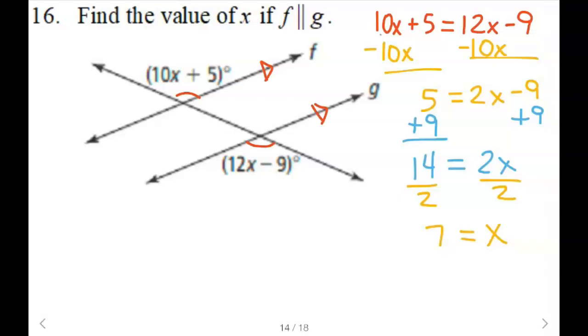By the way, if you plug this back in, each of these angles are 75, which is not the best picture here. It would make more sense if these were both these acute angles, or you could just change the expression to make more sense. But based on the picture, we have done it correctly, even though when you find the angles, the angles appear to be obtuse, but when you calculate them, we're not getting that. So sometimes early editions of a textbook will have mistakes like this that they just didn't think of or pick up on the first edition. So not the best problem there.